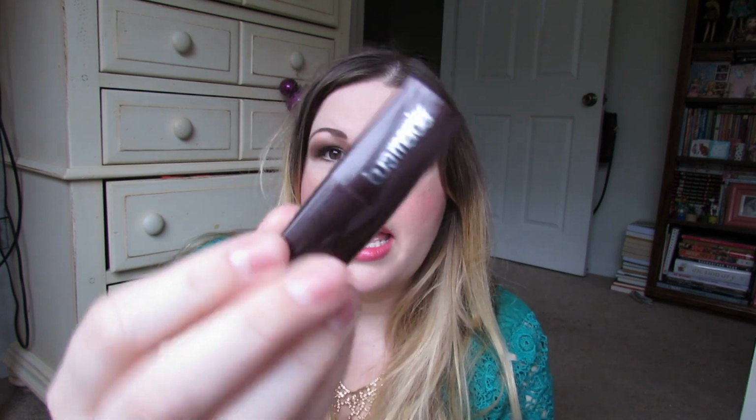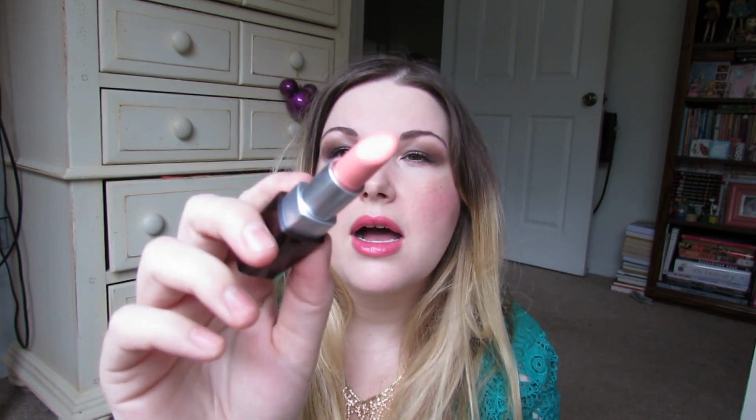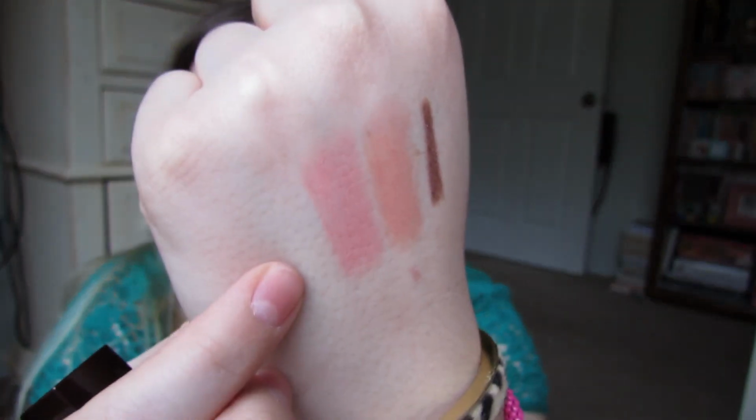This is the Laura Mercier Rose Quartz lipstick, which again was a Sephora exclusive. But they recently came out with a color in the Crème Smooth Lip Colour range called Arabesque. I actually showed it in my December favorites video, but I hate when you find little fuzzies on your lipstick. Gross. But again, this is a color kind of similar to Saint-Tropez, but more pink. So that's that. And again, beautiful. This is one of those things where when I saw it in the store, I was like, mine. So yeah, I love that. That was one of my absolute favorite lipsticks this year.